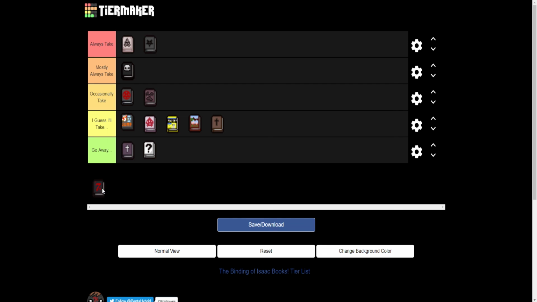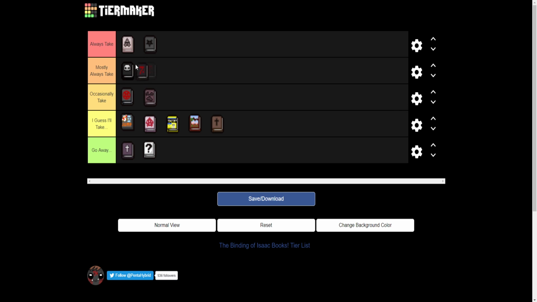And then Book of Sin, I really do like the Book of Sin. Here's the thing about the Book of Sin, I actually do like it. I would put the Book of Sin in mostly always take, and my argument for that is consumables. Keys, pennies, bombs, hearts. The Book of Sin is a 4-room just random treasure chest. It's not terrible. It's not great, but it's not terrible.